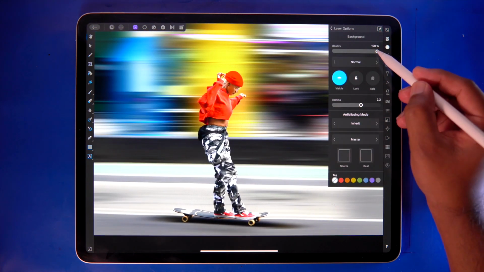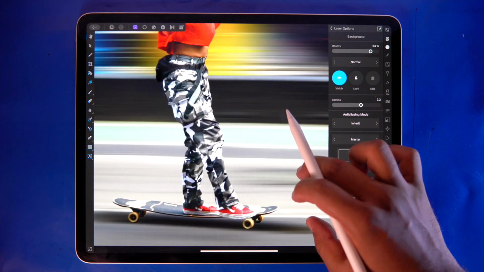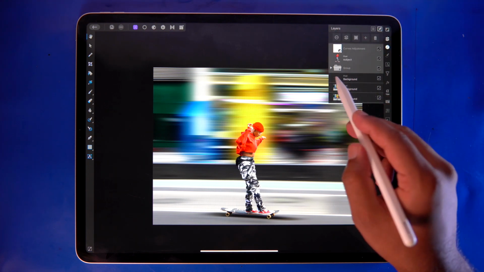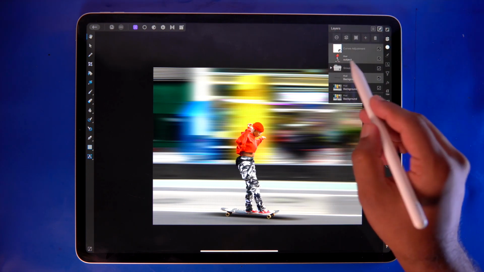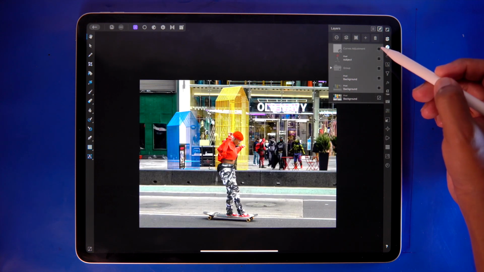Now we are going to decrease the opacity of the shadow to near 84%. And here we are done. This is the before, this is the after.